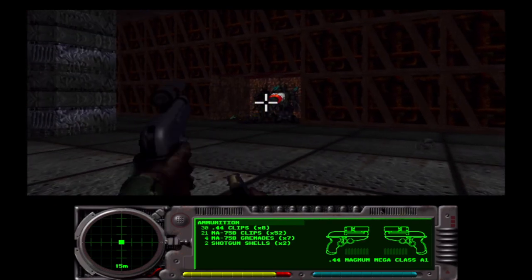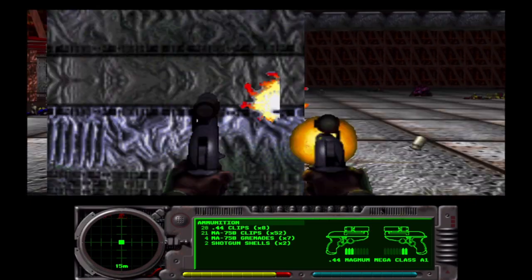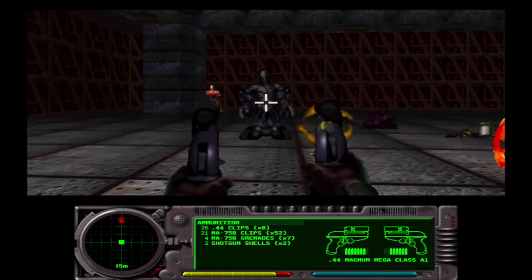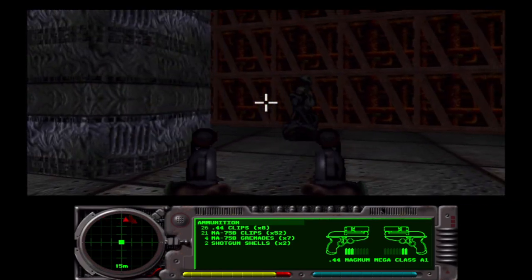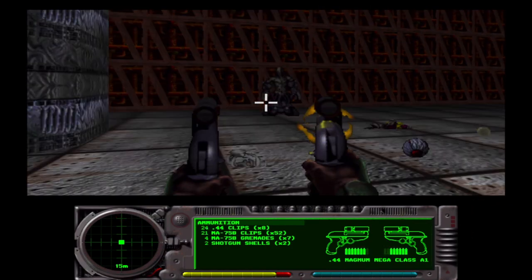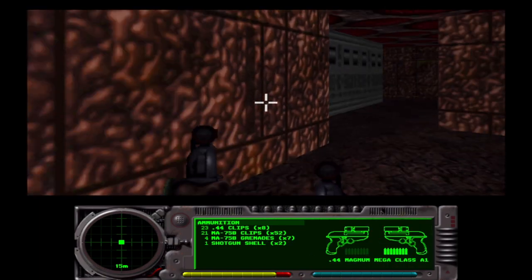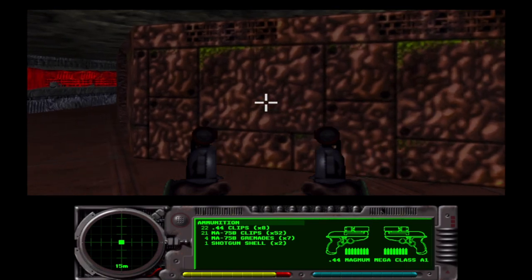Be wary of some of these cyborgs, because although these ones aren't like it, some of the cyborgs have homing grenades. Much like how the compilers, which we'll meet again, have homing projectiles. There. I think there's another wave of enemies here.